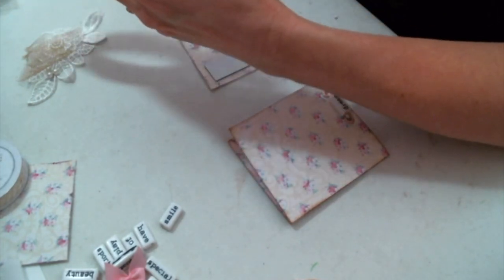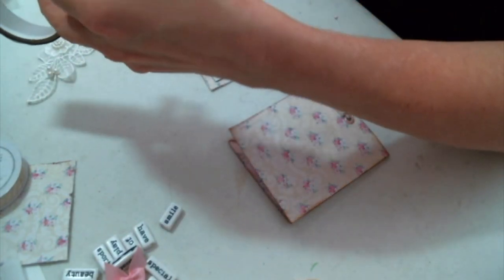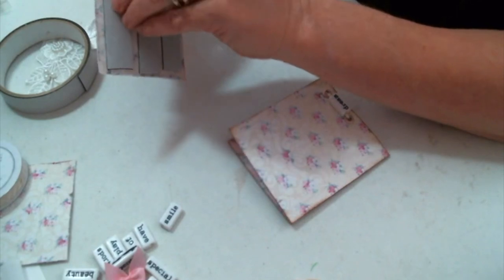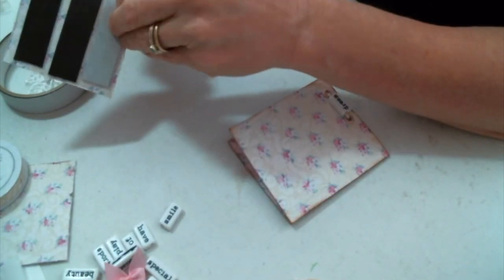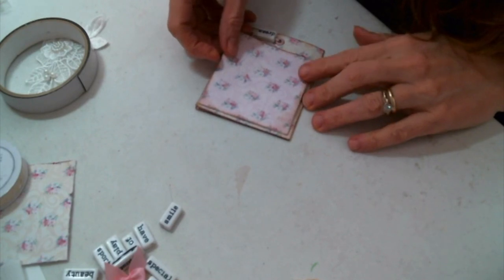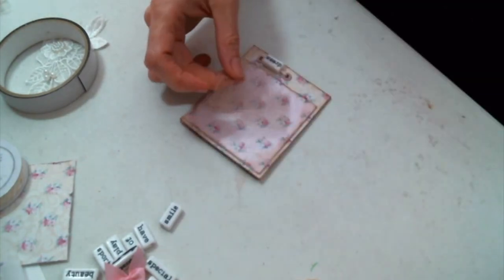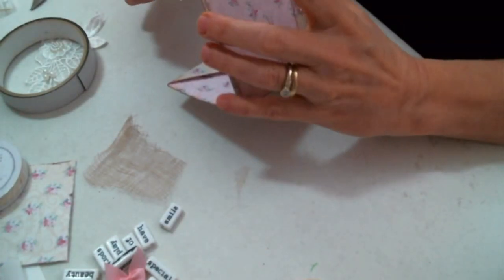I cut a coordinating piece of paper from the same paper pad and now I'm going to pop it up on just a little bit of dimensional tape. I did distress and ink the edges of it as well. But there's a step I should have done before I taped this down — which you'll see after I tape it down and realize what I've done. At this point you'd want to go ahead and add your little ribbon ties, but I did not do that on this one. That's okay, we're going to make it work. It just fits right on there — how cute is that! I love it, and I distressed everything with vintage photo, which is what I use on everything.